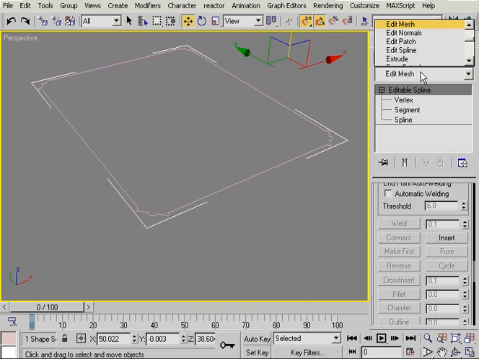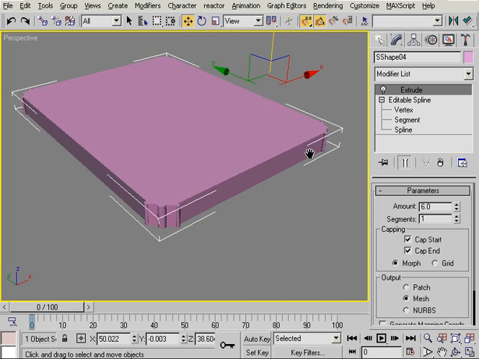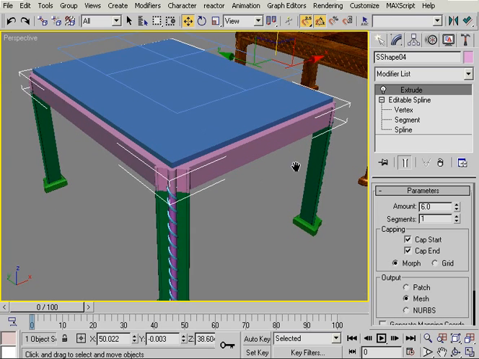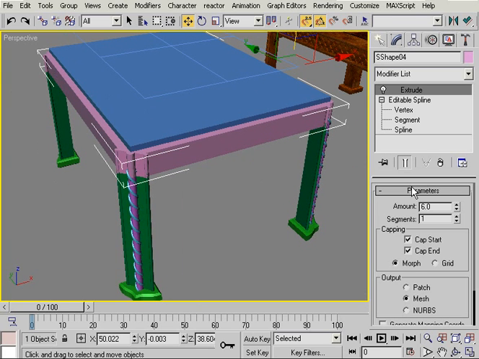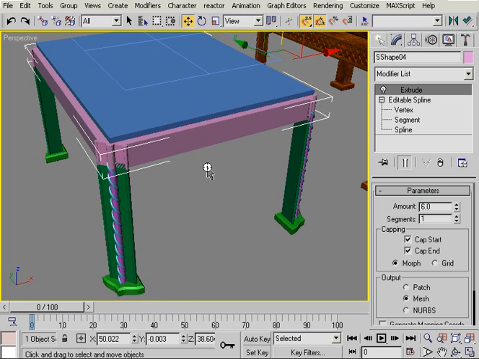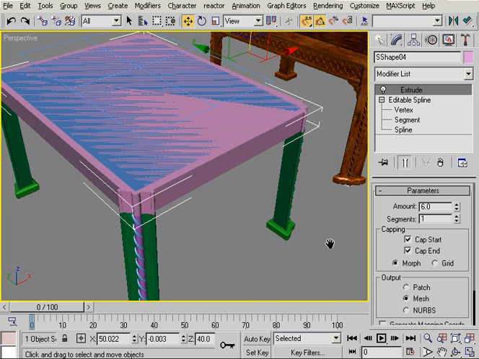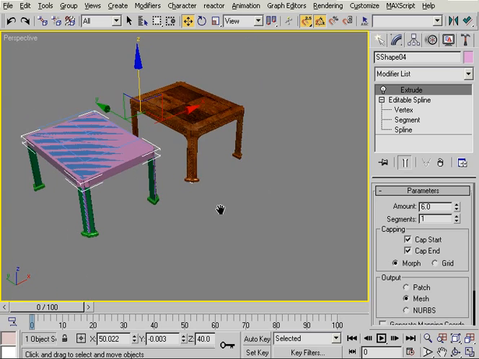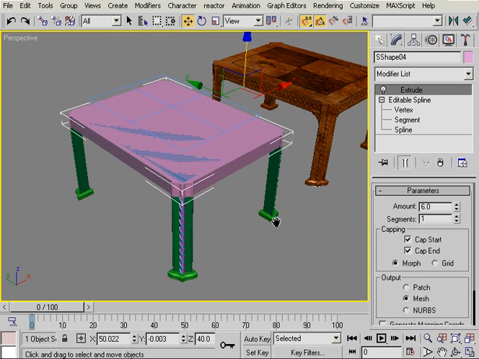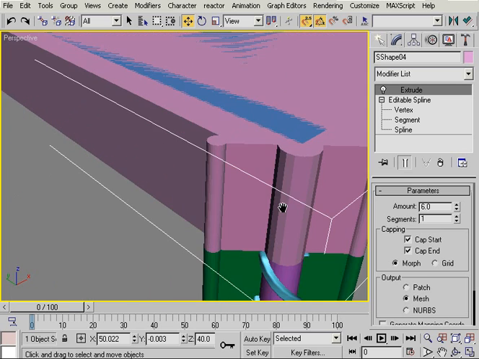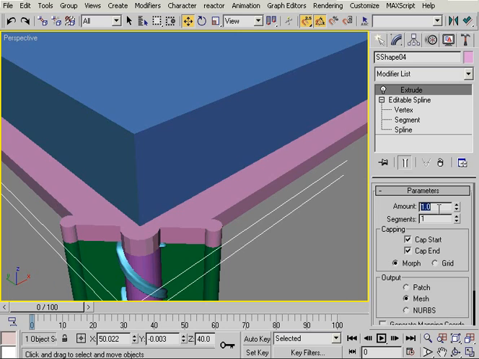Let's extrude this and see how this looks. So this is the extrusion. We'll unhide all. Okay, and I'm going to extrude by a value of, first of all, this should be located at 40, and the extrusion is by an amount of 6. Now, actually the extrusion should not be 6. I'm going to set it to 1.